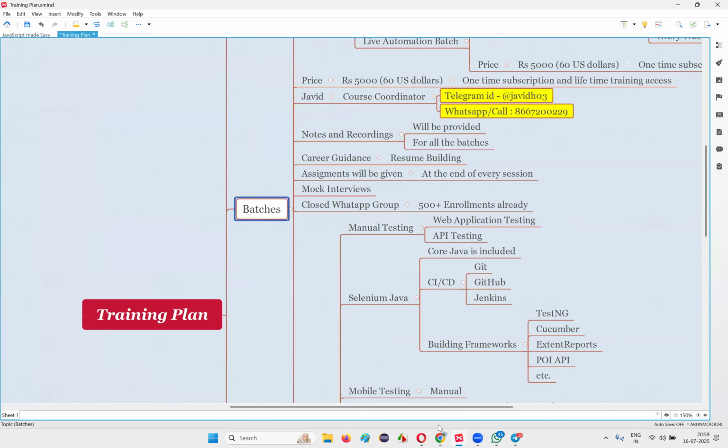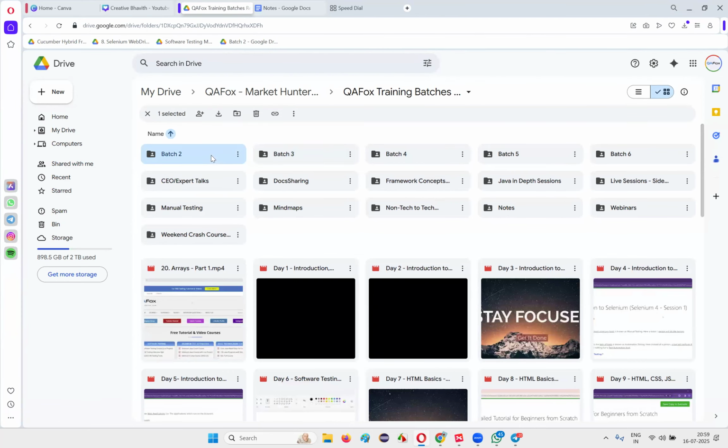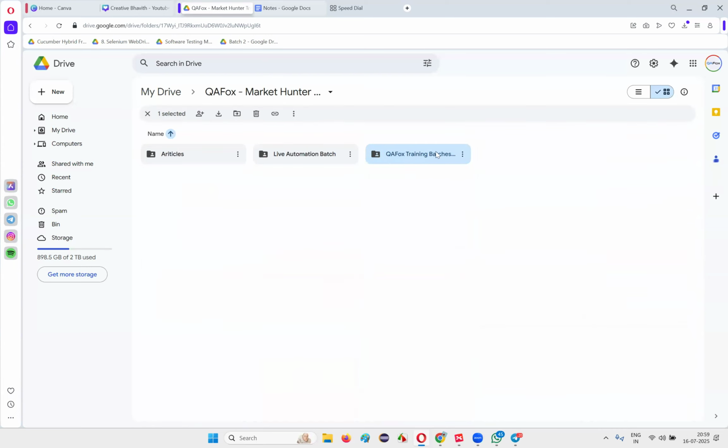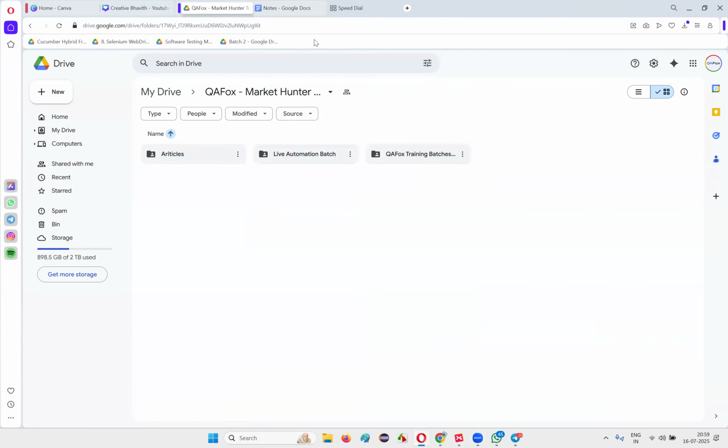Yes, Roshan, all the previous recordings you'll get too. Not only batch 6, but batch 5, batch 4, batch 3, batch 2, and batch 1. Everything you'll get. We'll give you access to this entire folder. You don't have to wait for the training sessions. You already have the recordings with you, so you can prepare in advance and attend the sessions also. That possibility is there because we are sharing not only the current batch sessions, but also the previous batch recordings. We are going to do as much as possible for you guys.